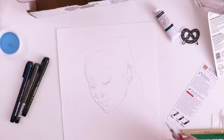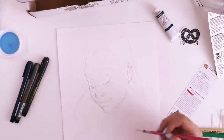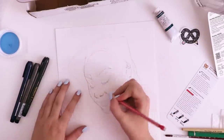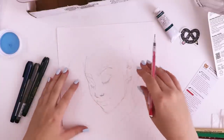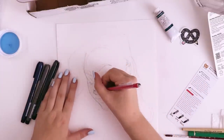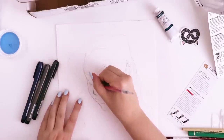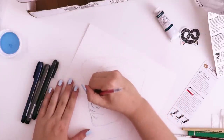Do I want some flowers in her hair? It's giving off an Ariel vibe. I think it's gonna be really fun to add that line art because it's gonna be a very big part. I think the main focus of this is going to be trying to put as many details in it as possible with those pens. So I do want to lay out some pretty good groundwork with the pencil so I hopefully don't make too many mistakes. Oh, that eye's way lower than the other eye.